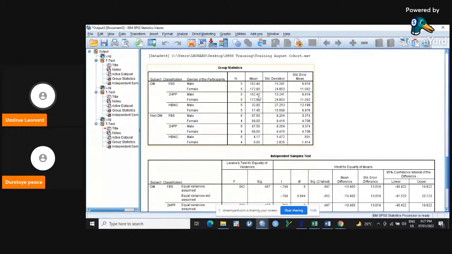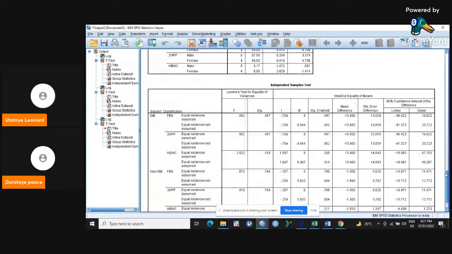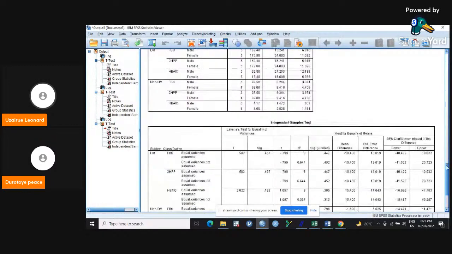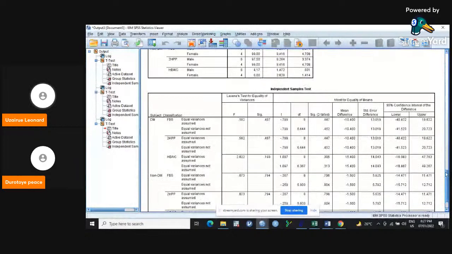Although there's no really statistical difference between them, if we go and check the HbA1c here, we're going to see the statistical difference among those that would be DM for HbA1c. So let's check DM for HbA1c.